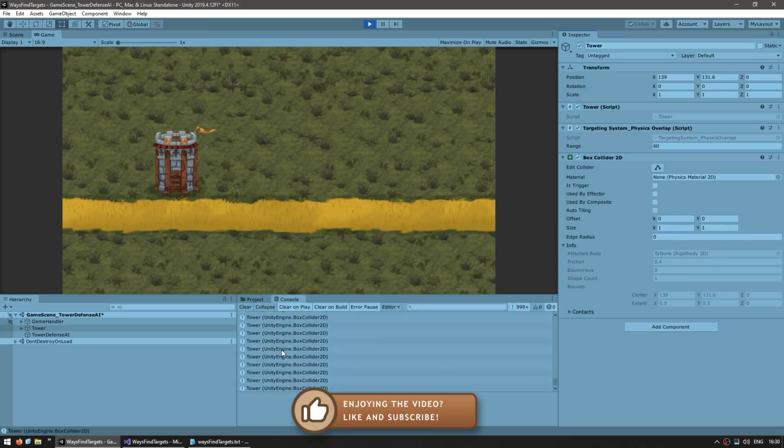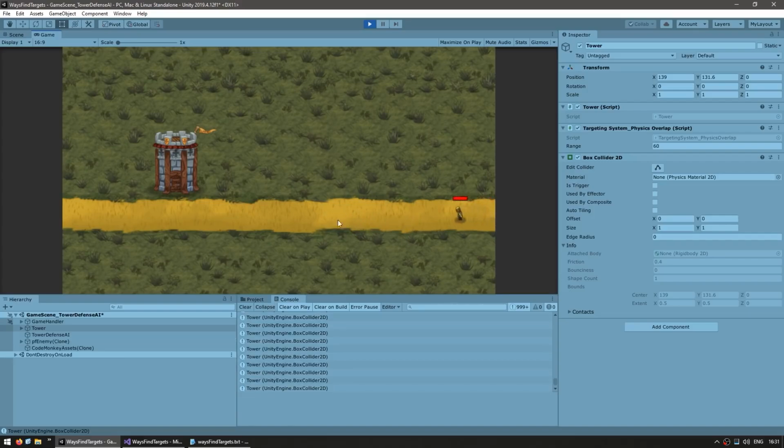However, there's one thing. So it's correctly identifying the tower collider, which is indeed within our radius. However, the function that we use here returns just a single result. So it will only return the very first collision and no more. So depending on the order in which the scripts are run, that means that the enemy might be ignored. So here comes an enemy, and either the enemy or the tower will be ignored. So right now it's only finding the enemy and not the tower. So if it had two enemies, it will only find one of them.